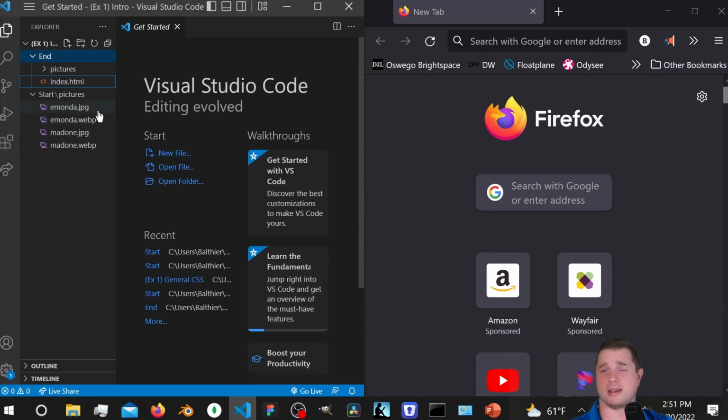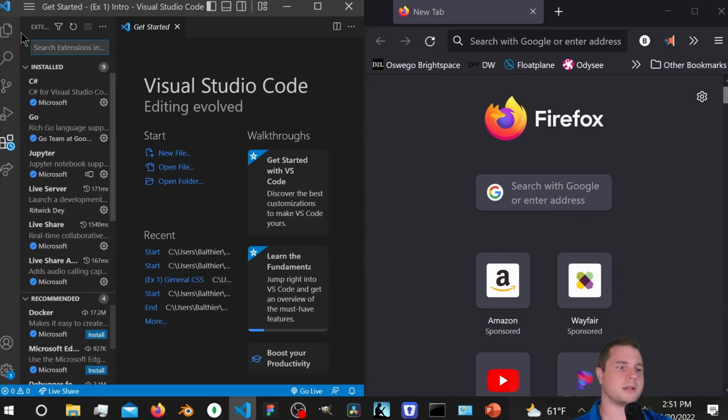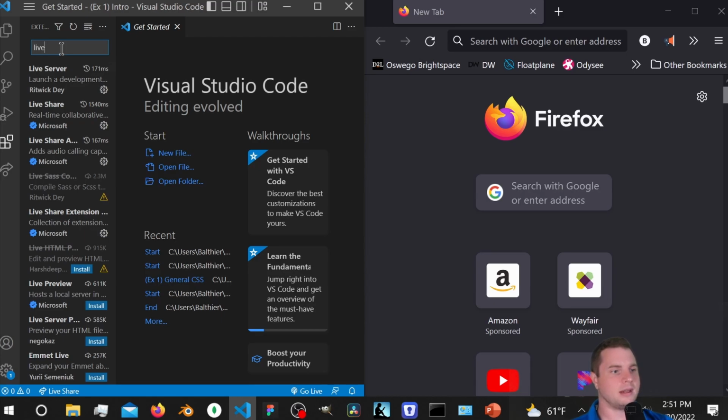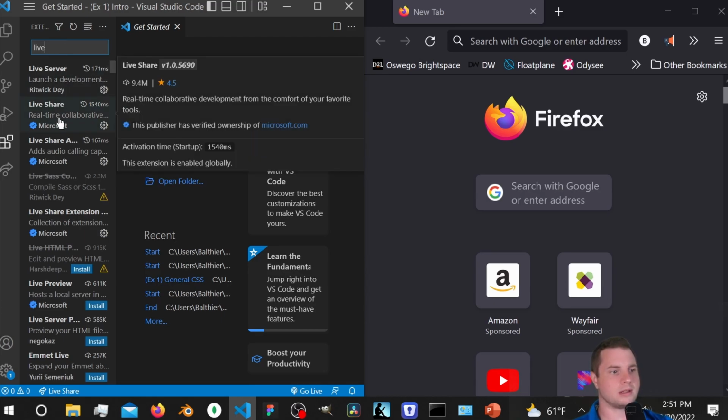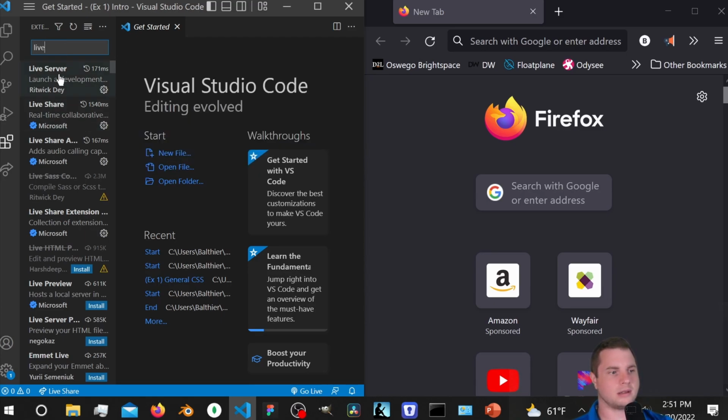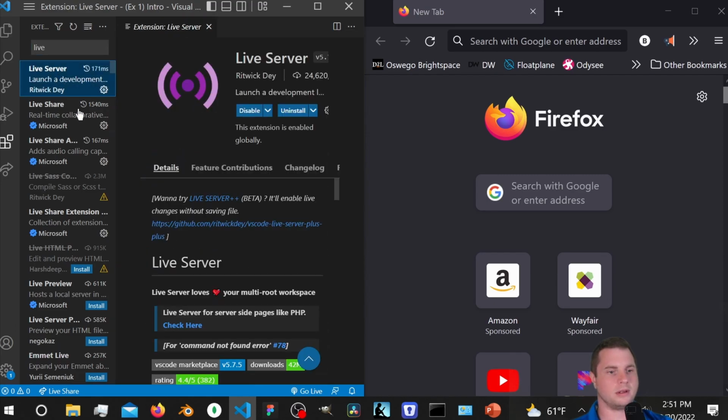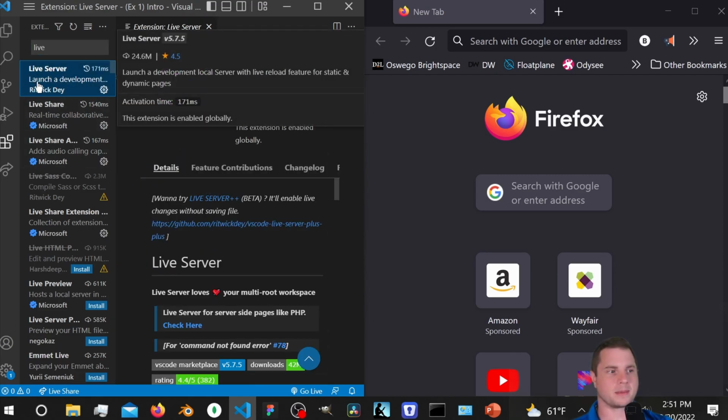One of the things that I have installed already that I'm going to end up using is Live Server. If I come down here to extensions, which is right here, and then I'm just going to type in live, and it's going to be this first one right here.